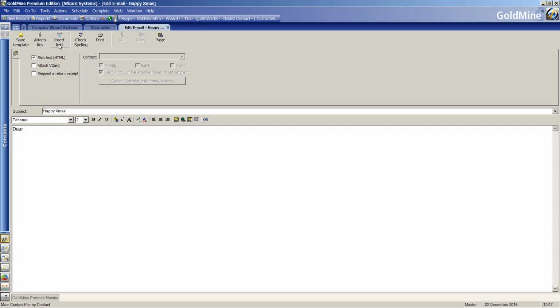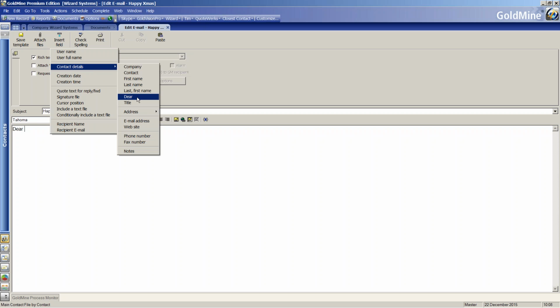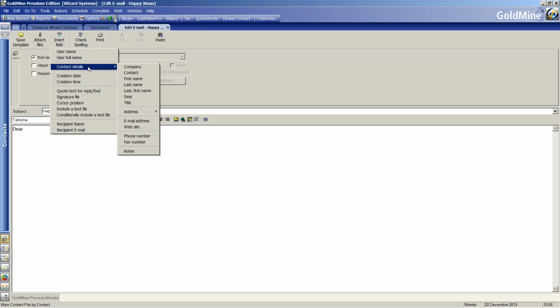To assist you there, on the toolbar of the email template, there's a little insert field button, and all of the common suspects are here to insert into that email. Within my contact details section, there we are, the salutation field. But you can see there's quite an extensive range of other fields that you may want to insert to make it a bit more personal. So all the contact information there, how you may end your email as well, cursor positions, recipient names, quite a lot of information there. Once you know the syntax of these merge fields, you can also manually type in that merge field as well.